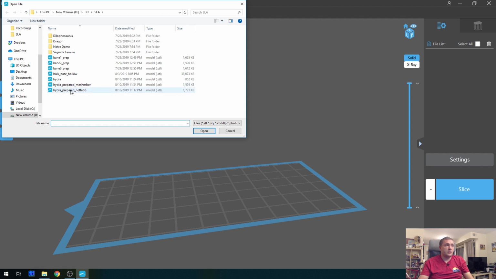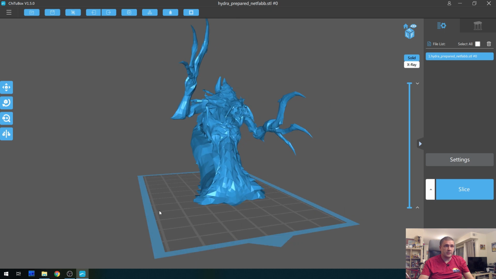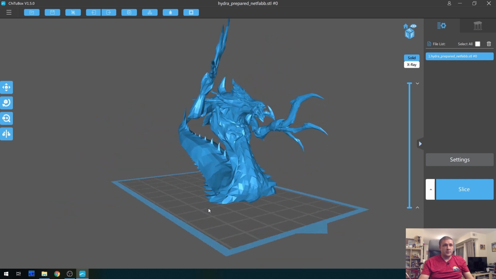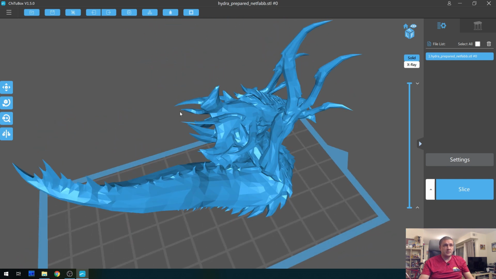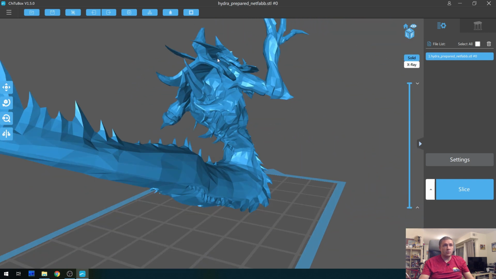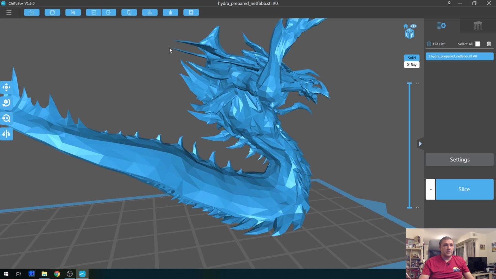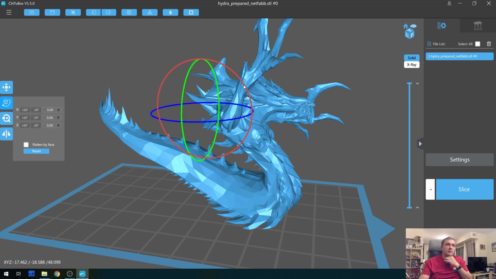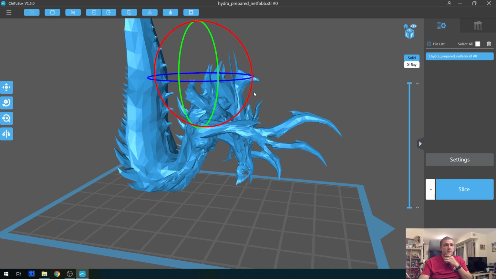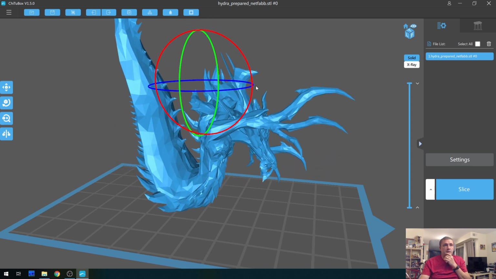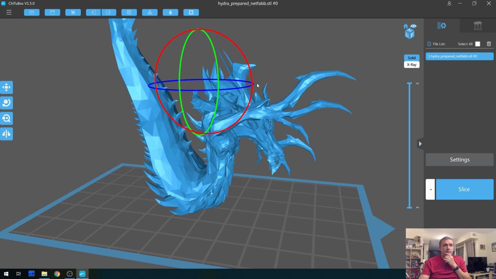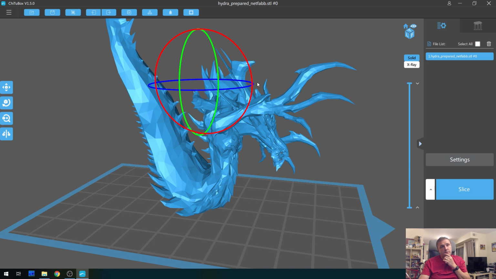Which one do I want? I will actually pick this one. So this is the Netfabb's version. Okay, how do we orient it? So there are a lot of these thin spikes and horns and whatnot in this direction, so they will require a lot of support. So I guess what I'm gonna do is rotate the model like this. Yeah, sure, why not? Maybe like this.